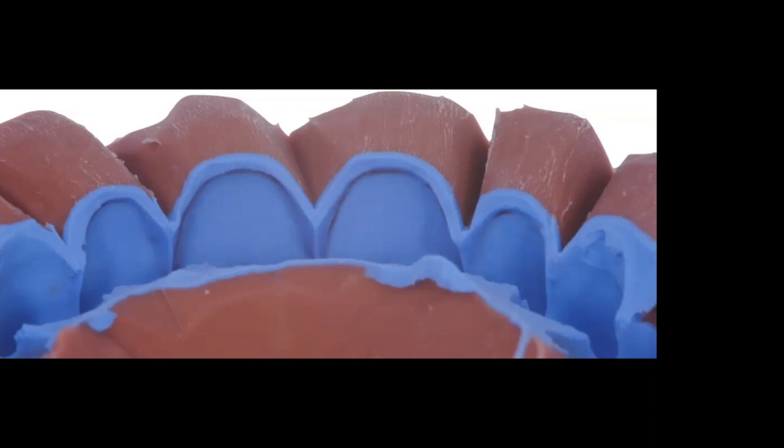You don't want to damage your wax-up because you'll need to make a second impression of it using light-body material — injecting it within the putty matrix and over the wax-up, then seating them together to copy all the details. Once set, remove it, and using a #25 Parker blade, cut notches right at the embrasure locations. This creates vents — when the matrix is seated in the patient's mouth, excess bisacryl flows through those vents, leaving very little trimming.